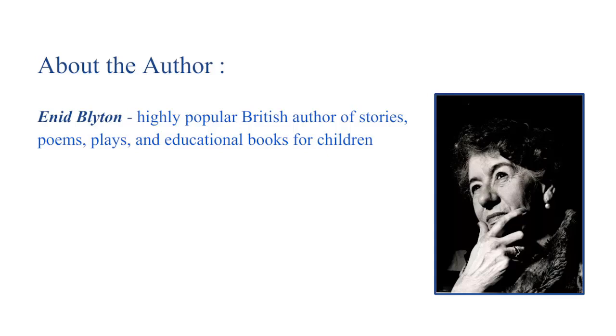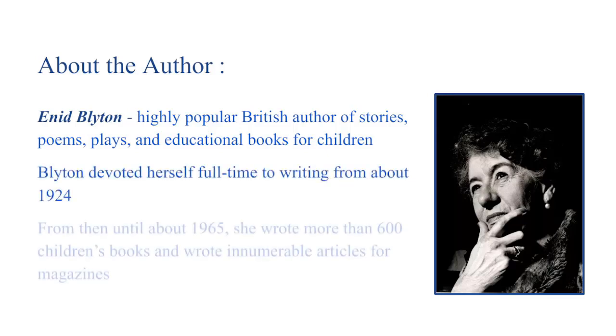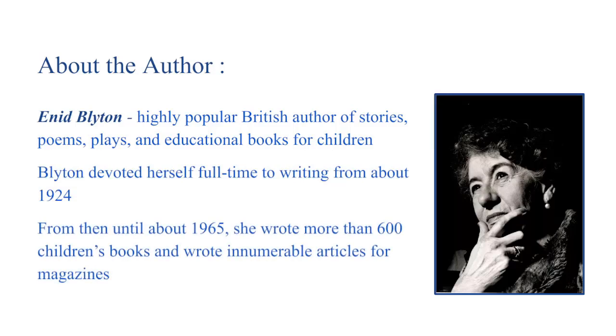Blyton devoted herself full time to writing from about 1924. So from then until about 1965, she wrote more than 600 children's books and innumerable articles for magazines. Most of Blyton's fiction consists of mystery or adventure stories. Her famous Five, Secret Seven and Mystery series of books were widely read. She also wrote the Little Naughty series in the 1950s, which got a lot of popularity and even made her a household name.